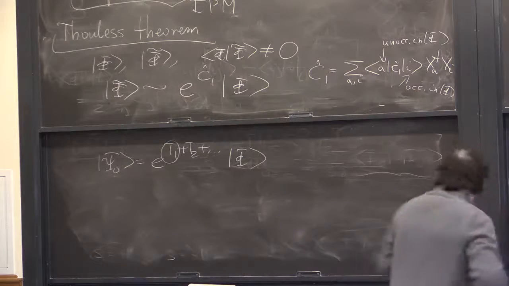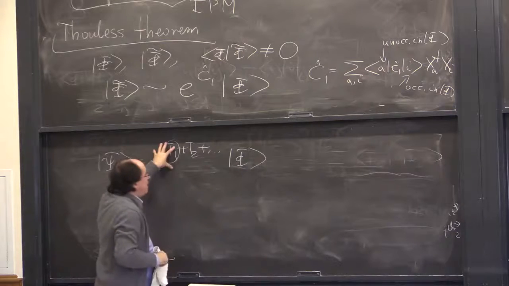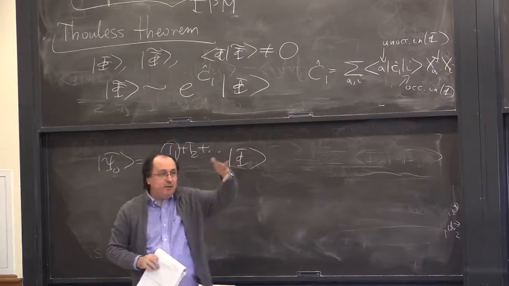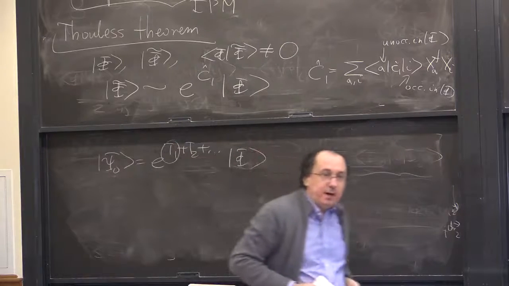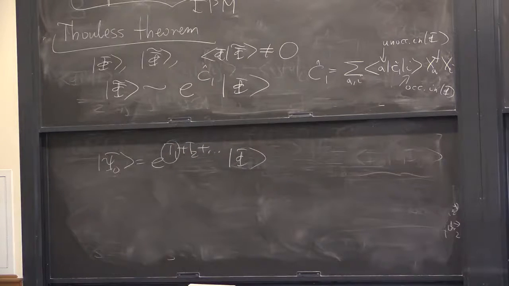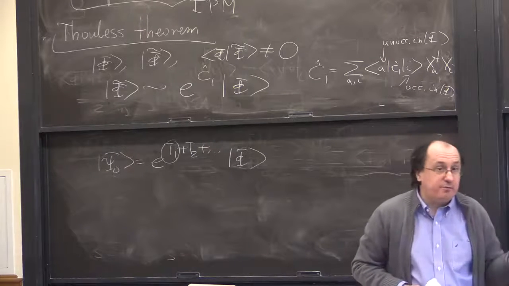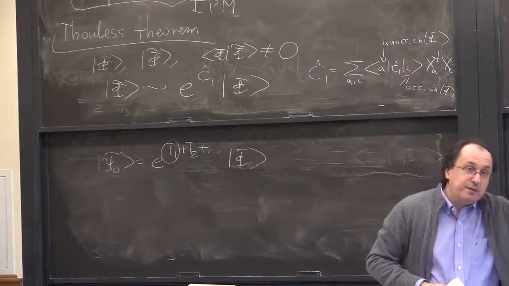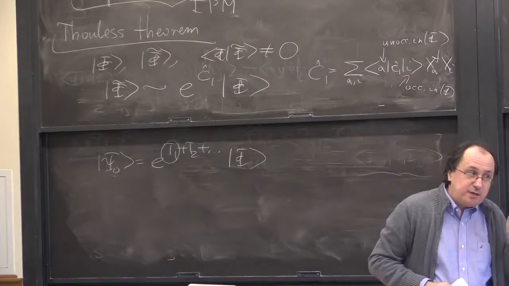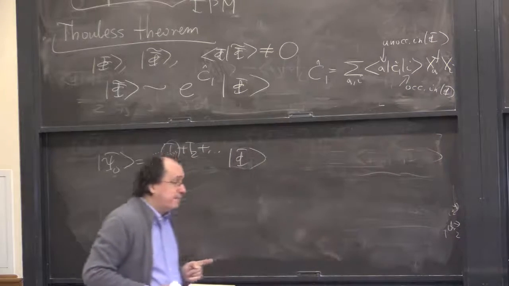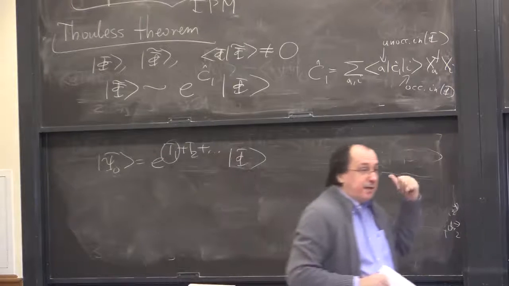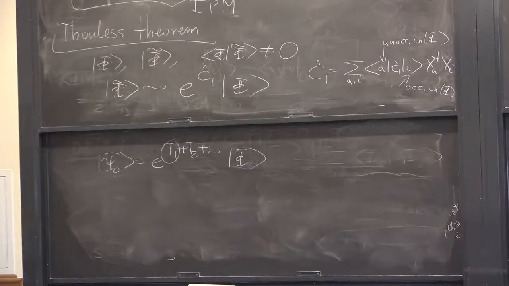Because in fact, if you think about it, e to the T1 acting on the phi is essentially telling you, optimize my orbitals somehow. Okay? Rotate them to a better form. Okay, that actually explains why results of coupled-cluster calculations are often numerically invariant with respect to rotations of orbitals that produce different kinds of determinants. This is actually very unique to coupled-cluster theory and to an exponential ansatz because in CI that would never happen. CI does not have an exponent, so it doesn't have the Thouless theorem built in it. So CI calculations, results of CI or shell model calculations, strongly depend on how you choose your orbitals.